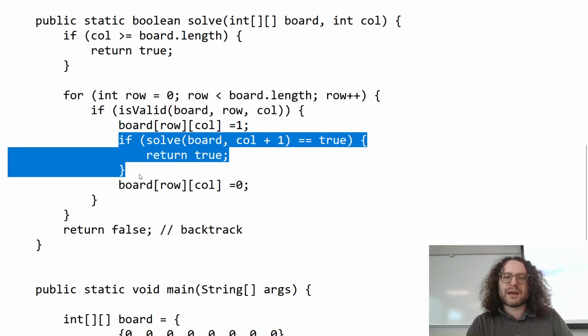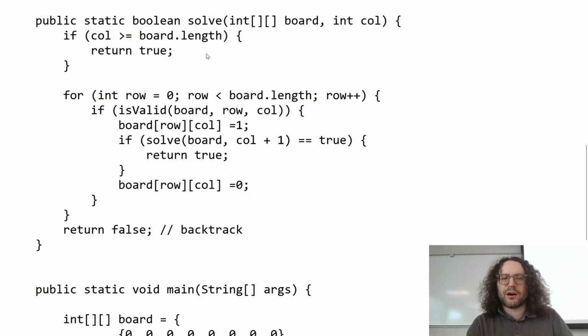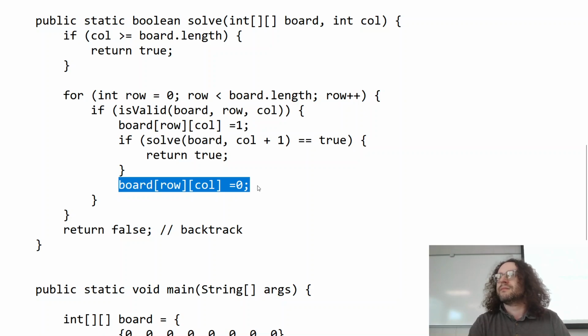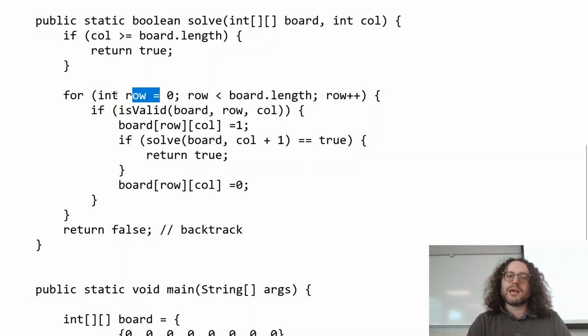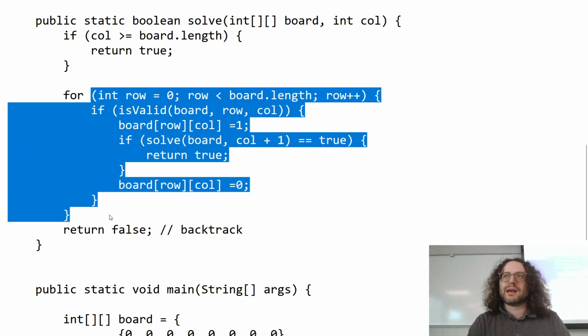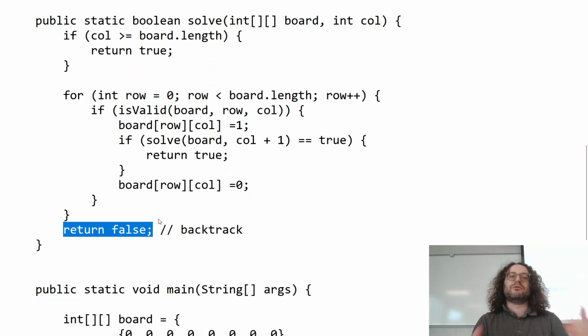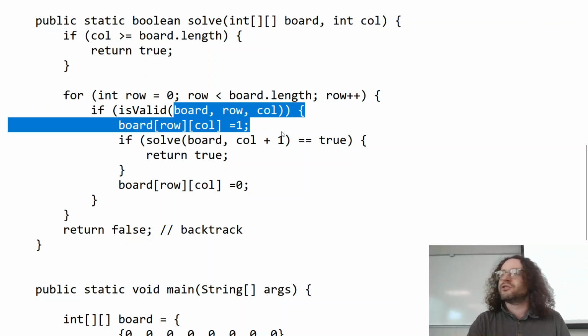If, however, we get a false, that means that I call solve, it goes through all this stuff, and then it returns false, meaning it got to a dead end. So if that's the case, I'm not going to return true. I'm going to pick up the queen that I just put down. And then I'm going to go on to the next row. If I go through all the rows and I wasn't able to put a queen down and keep it down there, then that means that this is a dead end. This branch should be terminated. So I'm going to return false, and that will tell whoever called me they need to move their queen. They need to pick up their queen and then go to the next row in their column.